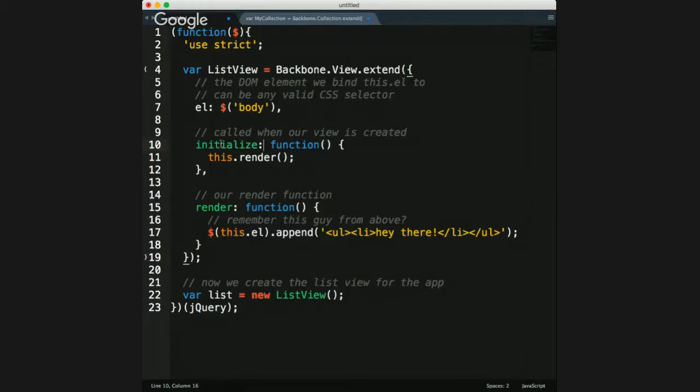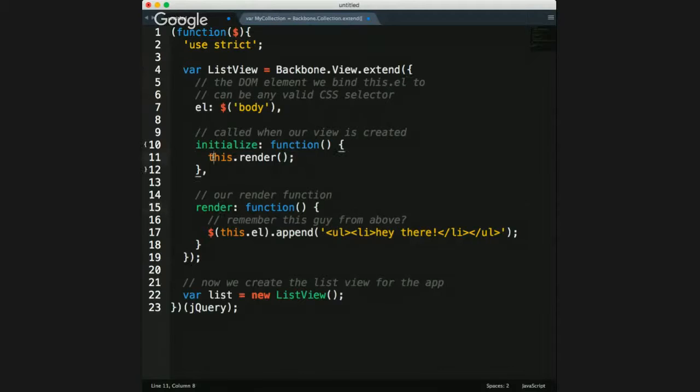So then we have this initialize argument, which is basically assigned to this function, and it's going to call this render function. This is what's called when our view is created, and typically you just use it to call the render function, but you can also do a lot of setup in this initialize step prior to calling render. So if you need to manipulate some things or pre-manage some data, or maybe make some asynchronous requests before you fully render the view, you can do it in this initialization step.